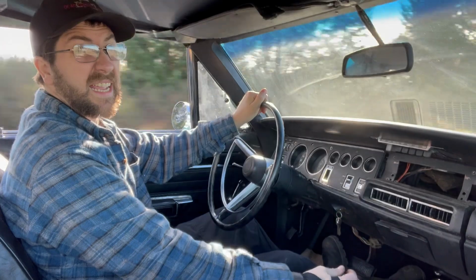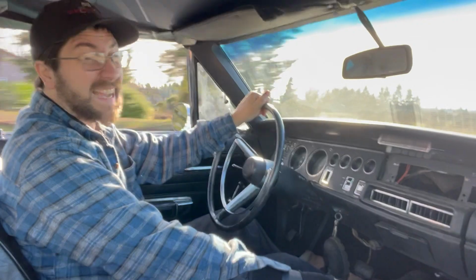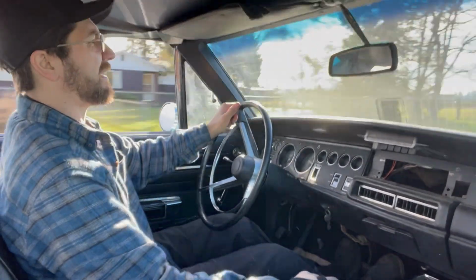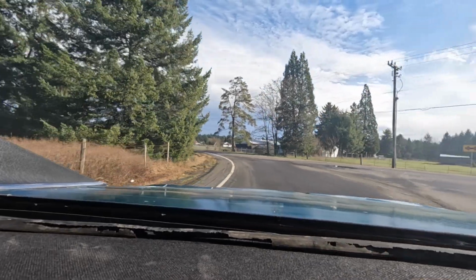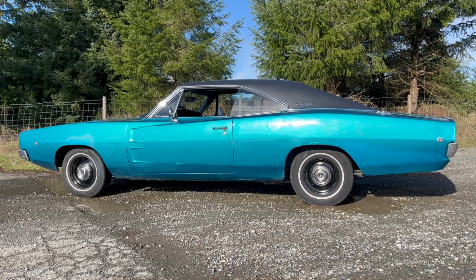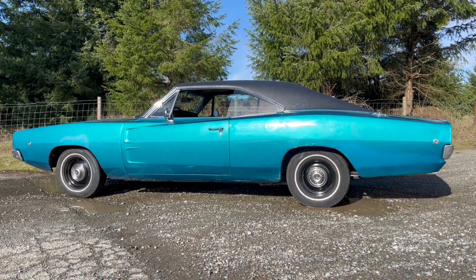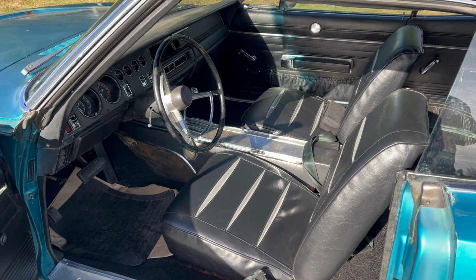However, it is a 68 Charger. And it sounds like this, so that's cool. Oh yeah. Thorough testing of the brake system. I love the dog dishes. It's a great look. As you can tell, despite all our best efforts, this car is still very, very far from perfect. But that wasn't the deal. The deal was to turn it into a higher quality driver, and I think we've accomplished that.